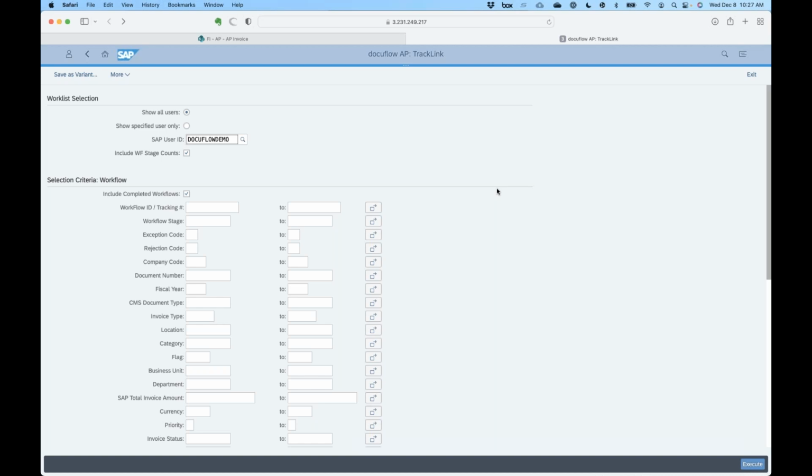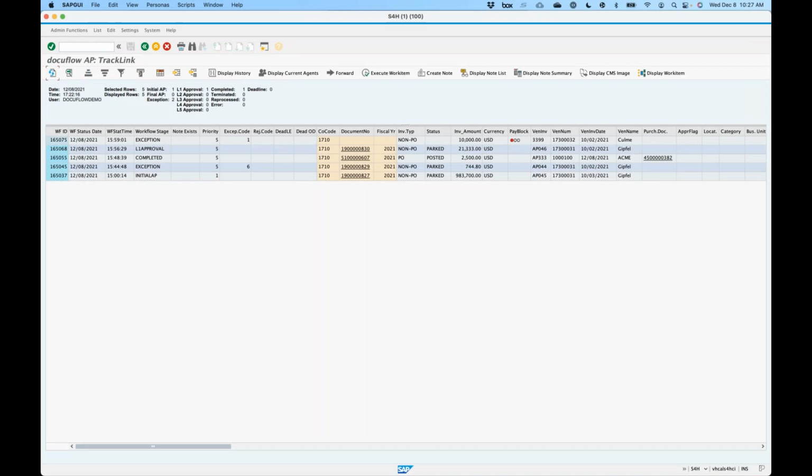And not to worry, I'm showing this on S4, on Fiori. Whether you're using Fiori or not, on ECC or S4, we are compatible, and it's like for like. Here's the back end of our system, the same view, just via your SAP GUI. With that, Bob, I'll pass it back to you.